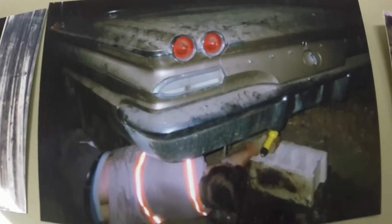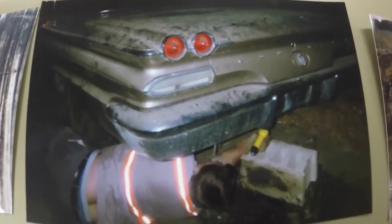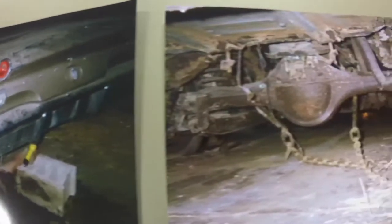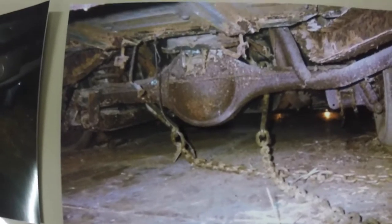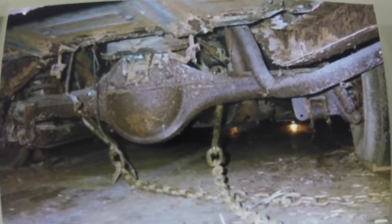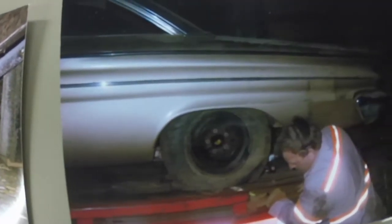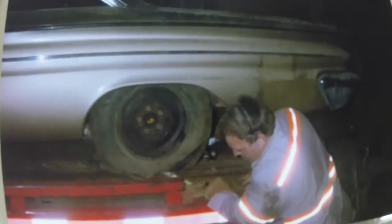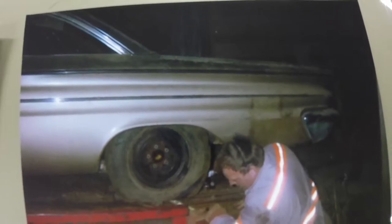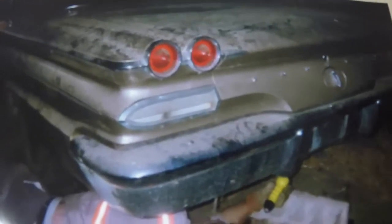Here are the guys hooking up the chains to pull it out. Yeah, it's pretty dirty there, isn't it? Pretty messy looking car. Here he is hooking the chain on the axle to drag it out. You notice there's no fuel tank there, although I do have the original tank and it is back in the car. There's the car on the back of the flatbed where it was towed to the tow yard where I got the original video from when I first saw the car. You can see in this photo the car looked pretty filthy.